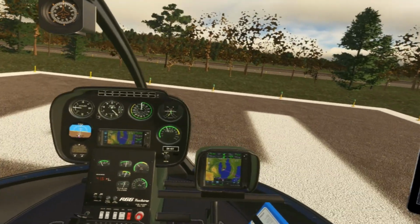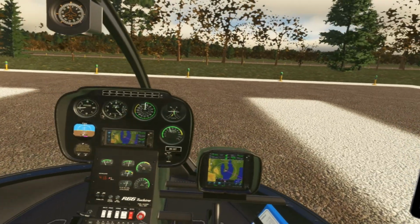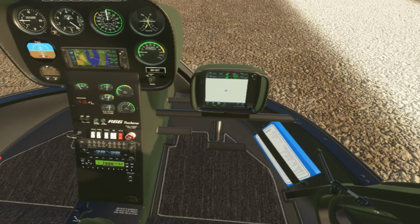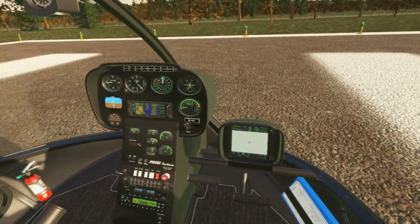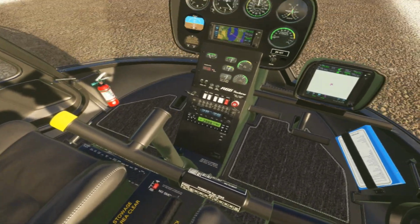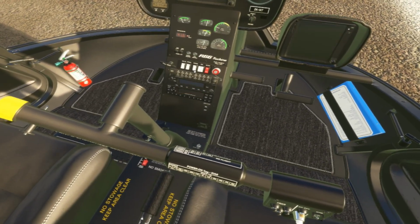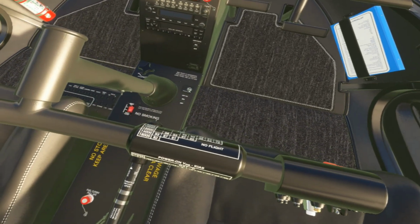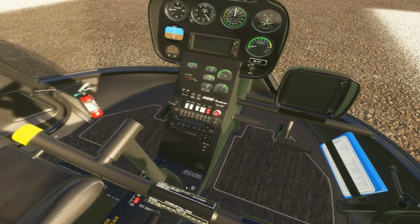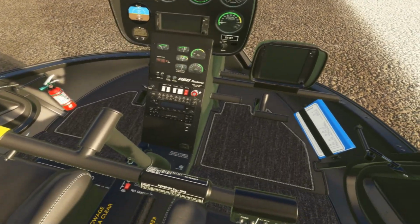Compass 5844, center 119.105. 119.95, center 5844. Center. Throttle back. We can turn avionics off, pitot heat off. I'm not worried about any of the frictions. Let it coast down. Safety off.